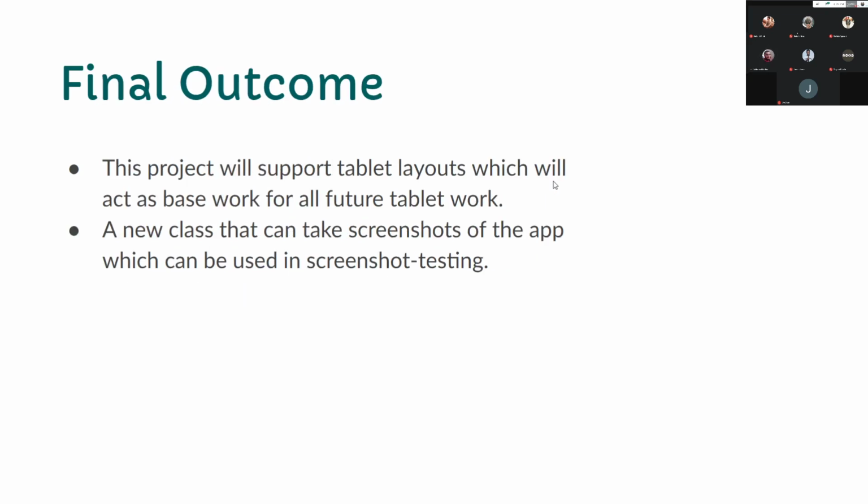The final outcome. Currently, the Oppia Android application contains tablet layouts for almost every screen, and the screenshot testing is ready to launch. The first step was taken successfully, but it will require some more work. But after GSoC, I have provided a class that can be very useful to screenshot testing. Thank you.